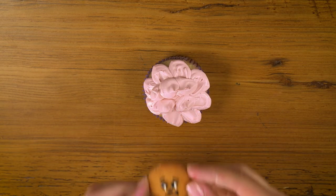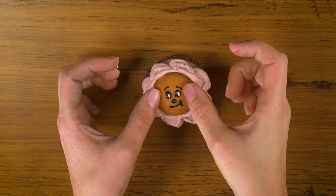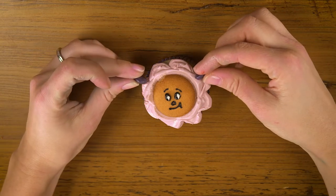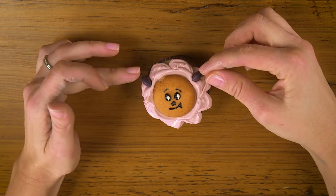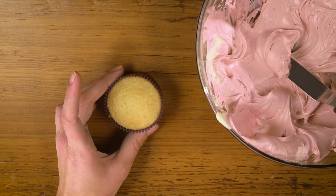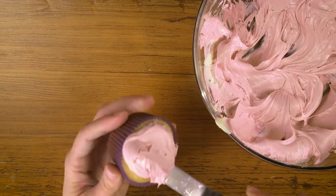Now let's add our cookie face. And two purple chocolate-covered candies for ears. And there's Baba. You can also simply spread the frosting on using a spreader like this, but a regular butter knife will also work.